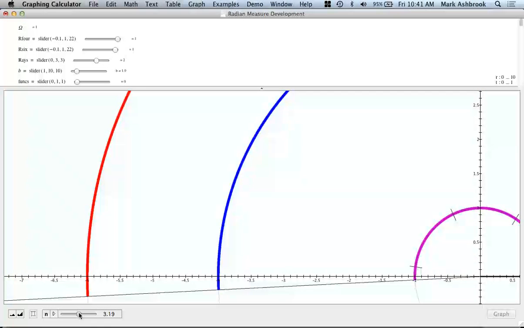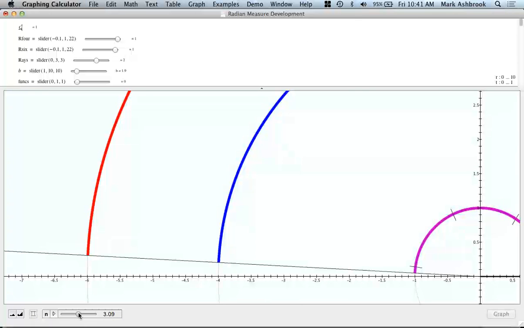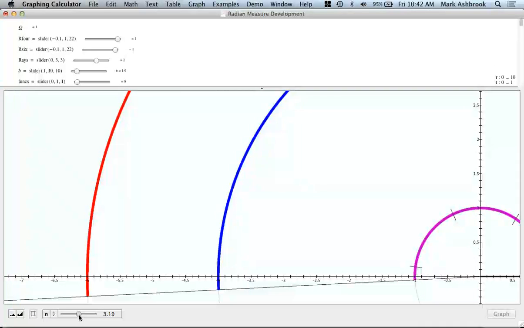So it looks like it is something between 3.09 or 3.1 and 3.2. 3.2 is too many radius lengths. 3.1 is not enough. A lot of you know what this is. Right, 3.14. The perimeter of a circle is 2 pi times the radius, so half the length would be pi times the radius. Well, but that's already knowing what pi is. So yeah, you're exactly right. But my question kind of precedes that knowledge. No, it's okay. So there's this number, right? Some number between 3.1 and 3.2 gets us exactly halfway.